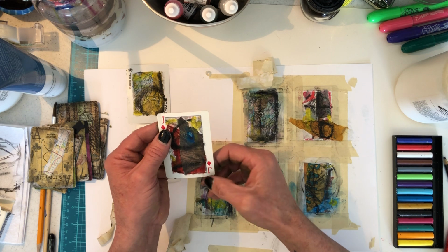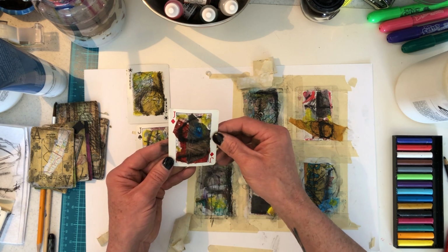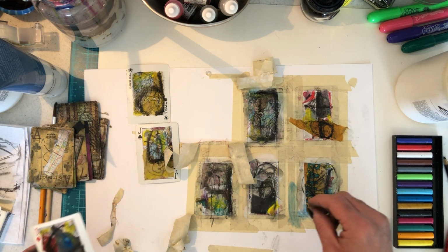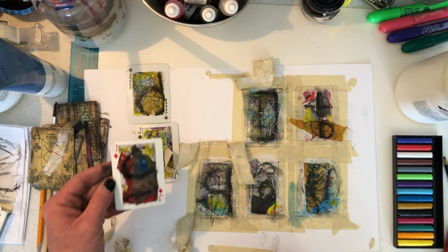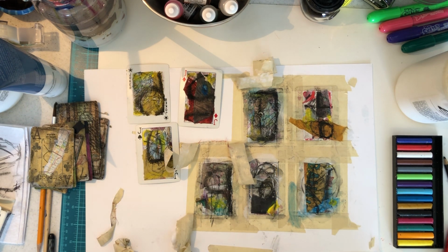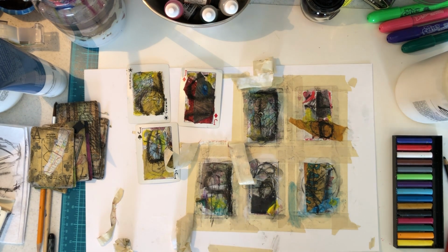I took a little bit of that J off of there with the tape. I didn't anticipate that happening, but no, there it is. All right, there they are. Artists trading cards. Super fun.